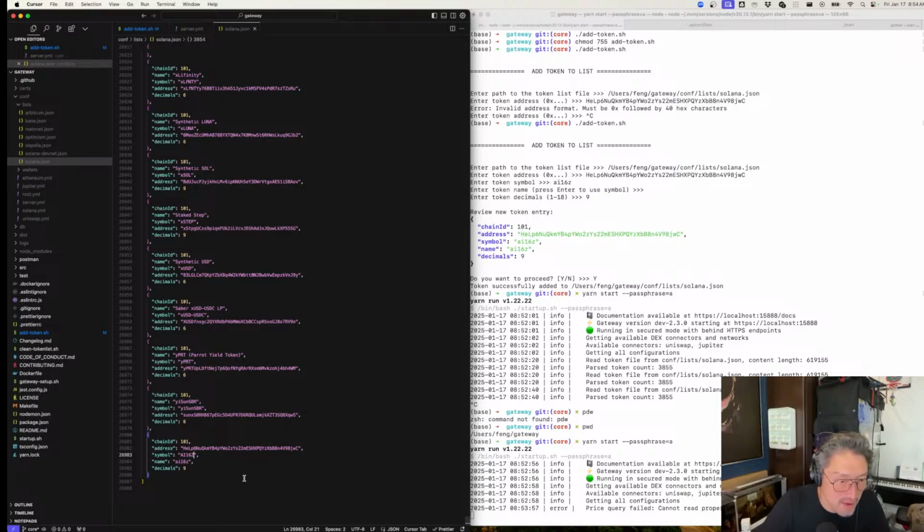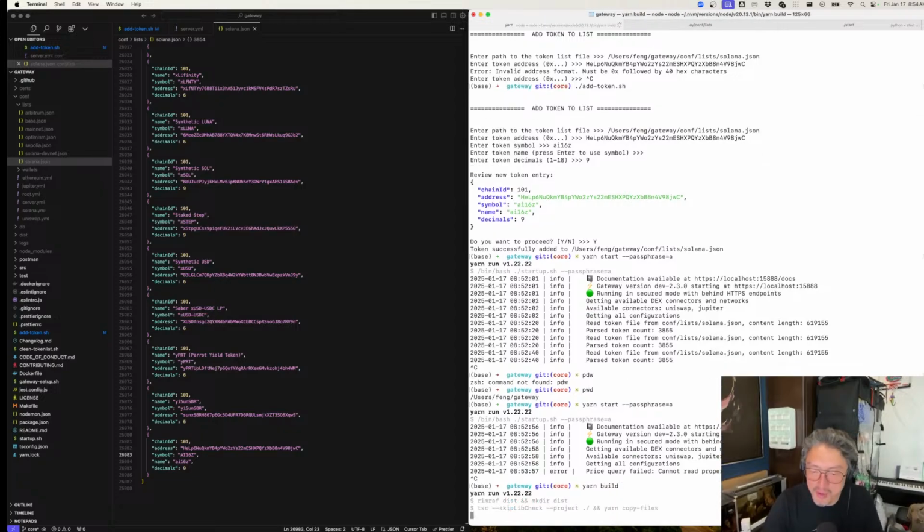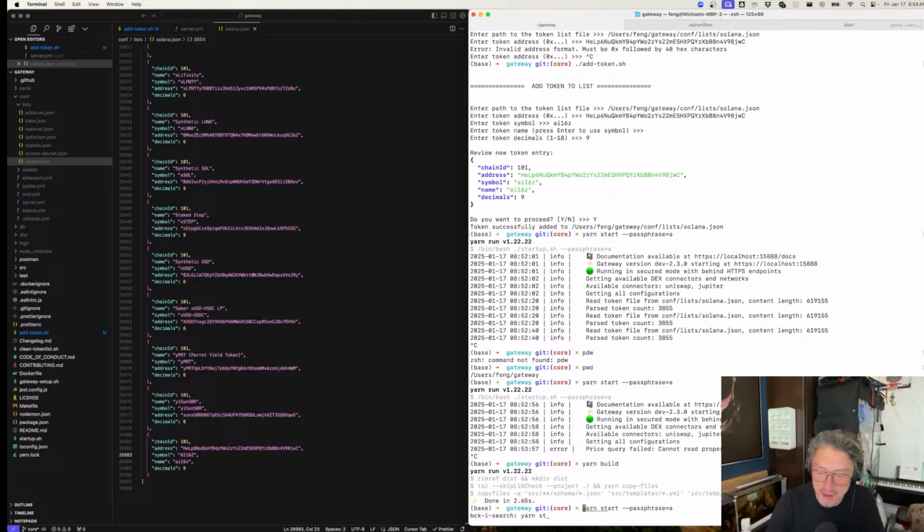Okay, so let me try it that way. Yeah, I should probably do more testing on this add token feature before trying to do a live stream on it. But hey, it happens. So let me just build this first as well. Make sure we actually have the right repo, and then start.